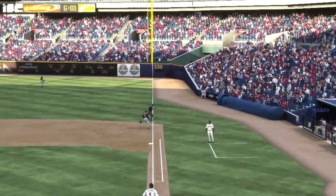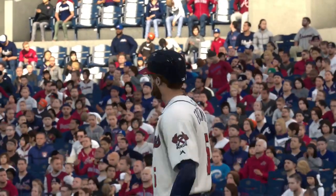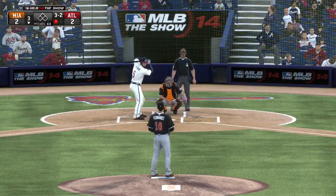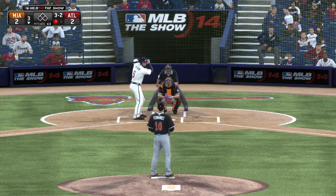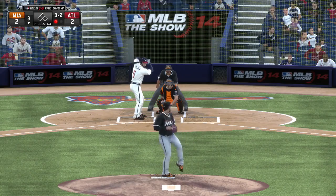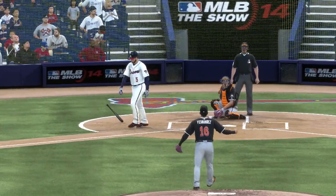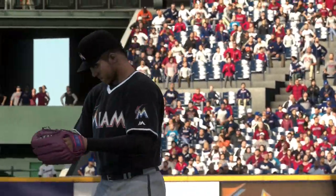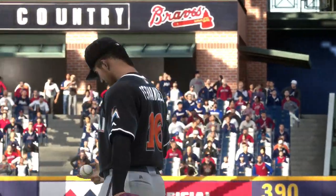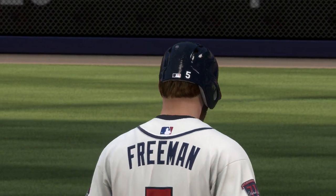Now he turns on one and rips it down the line. But this will wind up foul as he runs the count full now. And he lost him here on 3-2 as that pitch misses. It's ball 4. Hey, you know what? That's all right. He gave him a pretty good battle up there, and he never gave in to him. A walk you can work around. A home run, you can't.